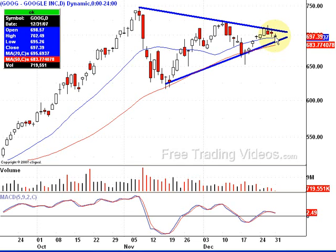So anyway, this one has a better chance, technically speaking, of going up than going down, but this can go either direction. And just be careful with this one. It can move. It could jump up here to 750 pretty fast, or it could drop down here to 650, probably more like 625, pretty fast. So just watch this one closely.